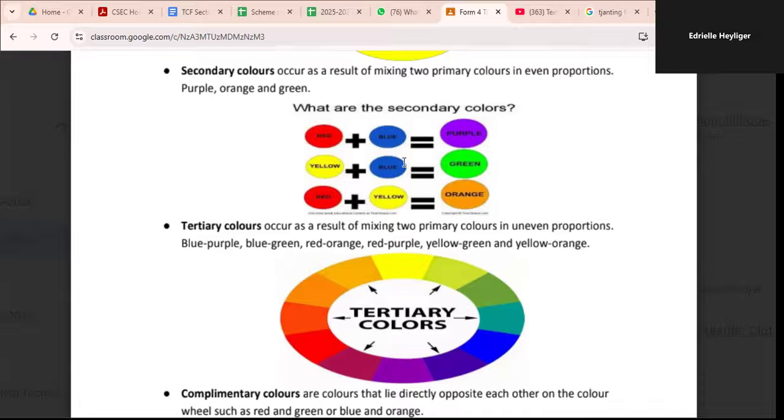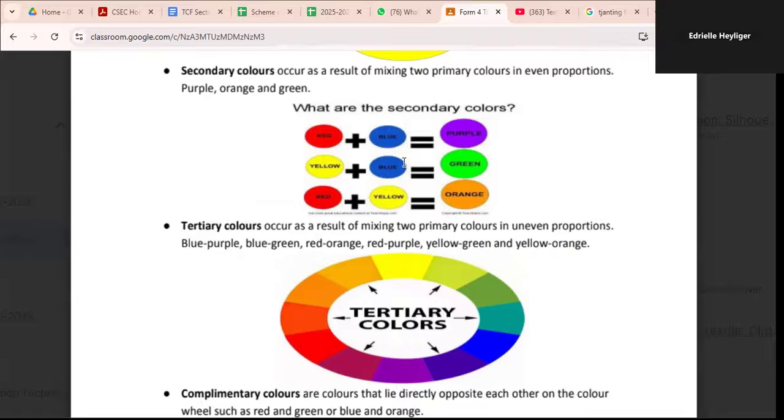Likewise, if I were to already have purple and add red to it, remember purple is a secondary color, but if I were to add some more red to it, then I would also end up with red purple. And purple is secondary, red is primary, but red is one of the primary colors that make up purple. So your tertiary colors could be a combination of two primary colors in unequal proportions, or a mixture of a secondary color with one of its primary color components. And either way, it's going to give you a tertiary color that would be named based on the dominant primary color and the overall secondary color that's made.